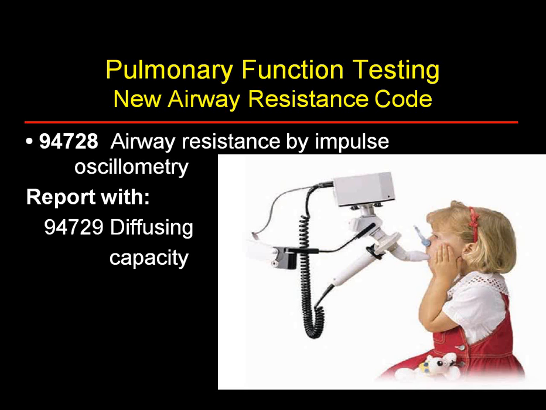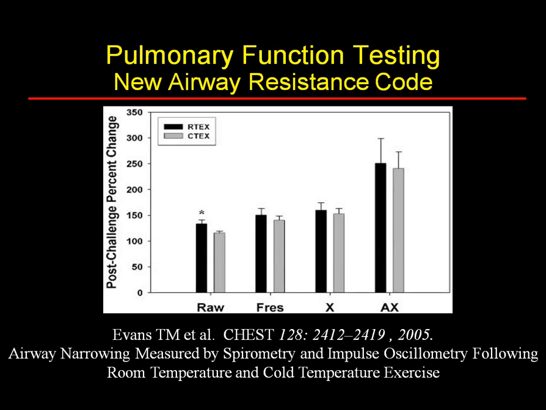All right, now here's a picture of a child performing oscillometry to determine airway resistance. For whatever reason, the patient is unable to perform the maneuvers to determine airway resistance with body plethysmography, and therefore airway resistance can be determined with an oscillometric technique. To the limited extent that the patient can still perform a diffusing capacity maneuver, that is allowed with airway resistance measurements by oscillometry. Next slide.